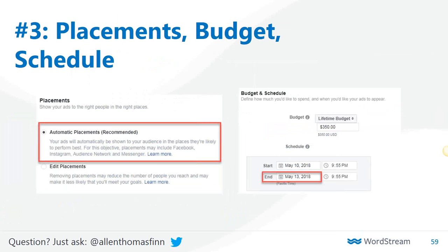You also want to make sure that you use lifetime budget instead of daily budget to let the Facebook algorithm do its magic. And finally, because we are a ticket reseller and because the game happens on a specific day at a specific time, we know that we should end our campaign on that day at that time. You don't want to set a lifetime budget and then end it too far down the line. Otherwise, your audience will be of no value to you. So just be cognizant of when you start and end your campaigns in Facebook.